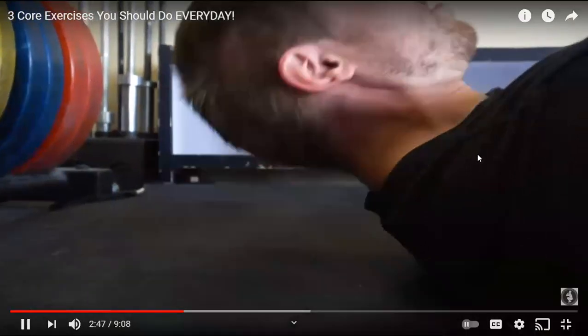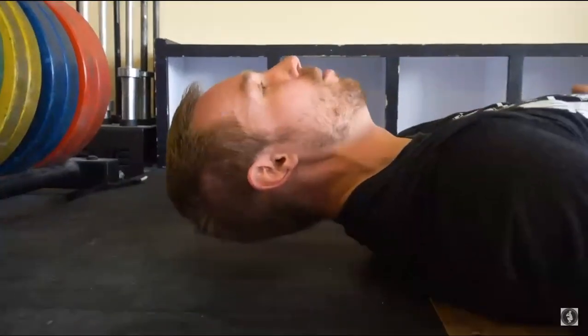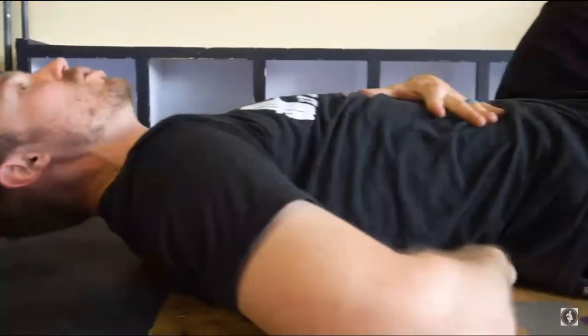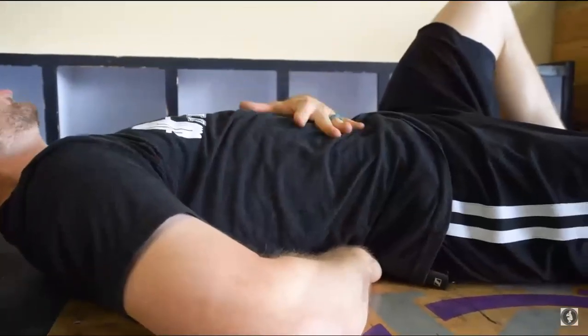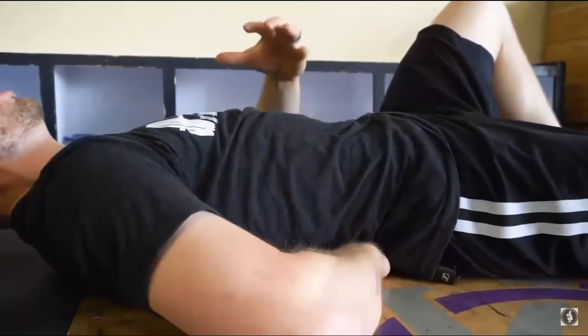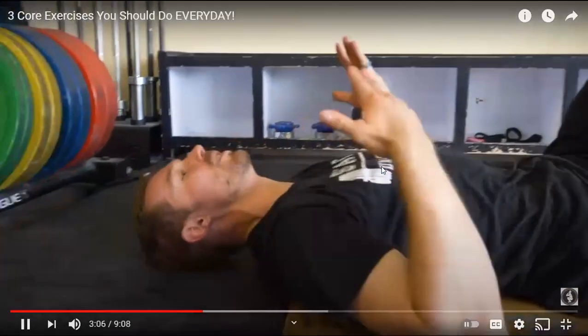What I don't want to see is this. Don't pick your head up this high. All you have to do is pick it up slightly. By holding it here and keeping your core braced, all these muscles on the front side of your spine, like your rectus abdominis and your transverse abdominis, are turning on really hard to basically stiffen the spine. Now, back down, something like this. Do 6 reps in a row, and I promise you, you'll feel it.